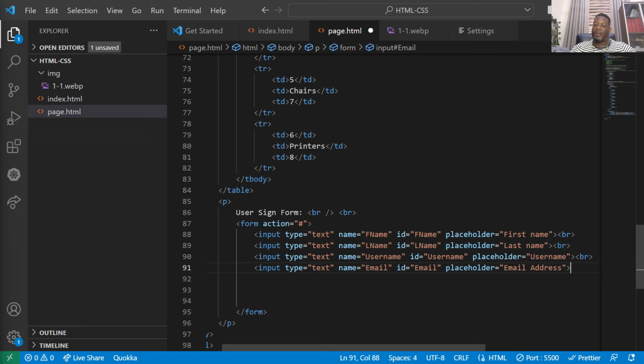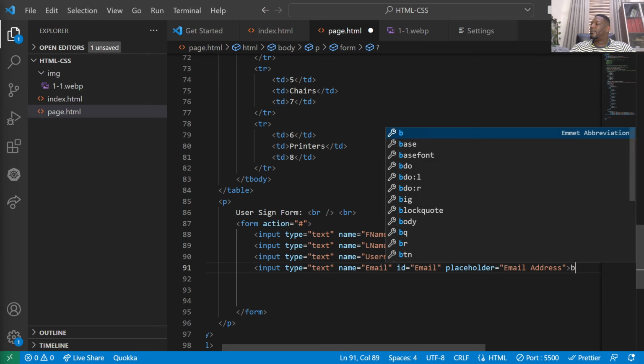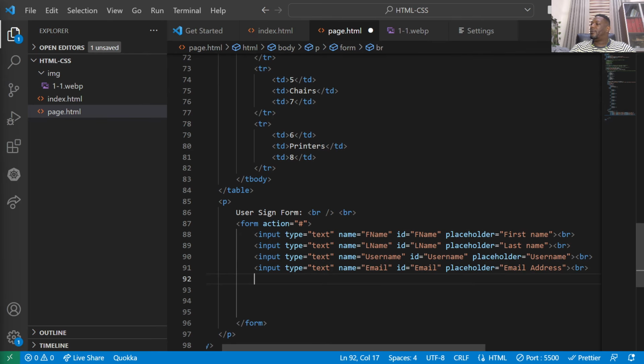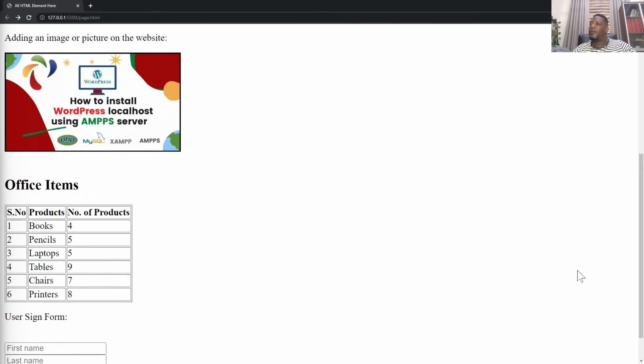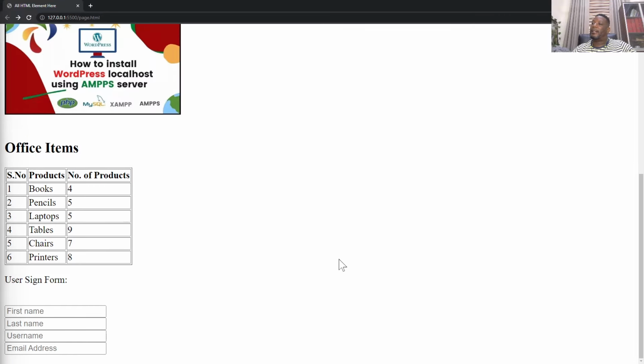Of course, I'm going to break this with BR. So now all the ones that we've worked on so far fall under HTML text, input type text. You can see we have it in here.